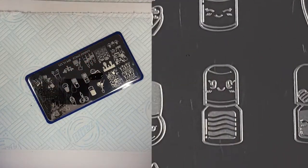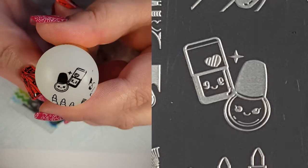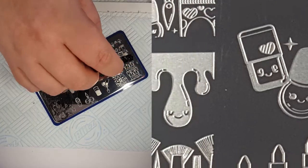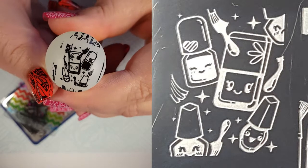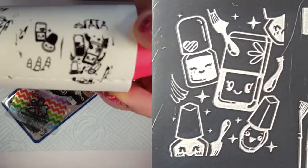These two little bottles are so cute together and would really come to life with colour — I think they would look amazing. As you can see I'm having no problems with any of these images. They're all coming out really clear, and this image is just clear and it looks great.